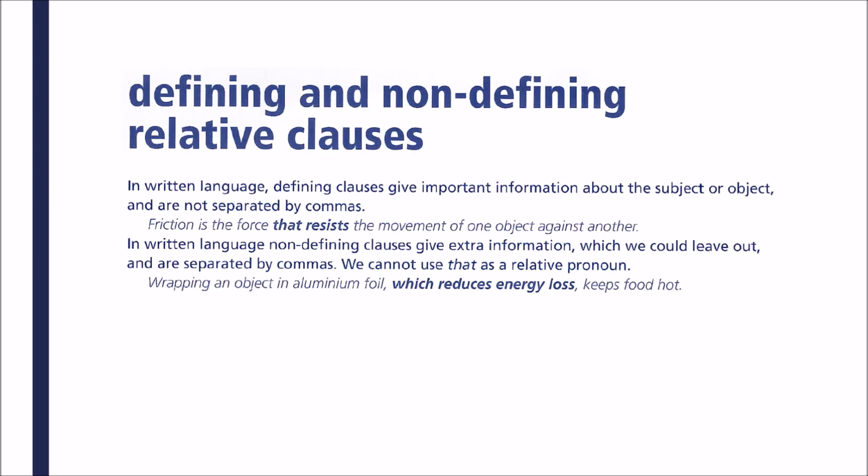Now that you understand how we use relative clauses to extend sentences and the relative pronouns that we use, we can move on to the two big types of relative clauses, defining and non-defining relative clauses. Defining clauses, as you can tell from the name, relates to definition. So defining clauses give important information that defines the thing or person that they refer to. As for non-defining ones, they simply give you extra information.